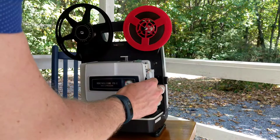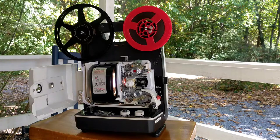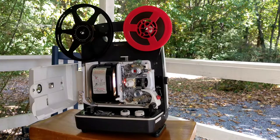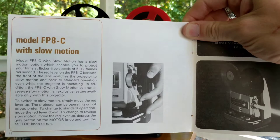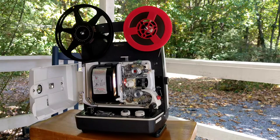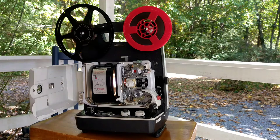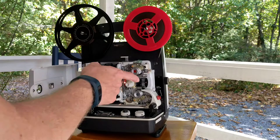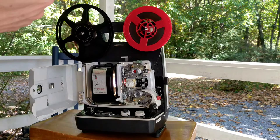One thing with these projectors is the lens that normally comes with this projector sometimes has fogging issues. I don't have the lens here handy to show you, but I found it in the owner's manual. You'll see the original projection lens here — what happens with them over time is they fog, and it will affect your projected image. Especially when you zoom the lens out, the image will appear to be fogged over. So I had an old Bull-X 18-5 standard 8 projector that had a Bull-X lens on it, and I was able to slide it into the lens holder.